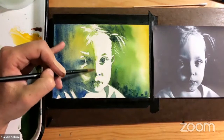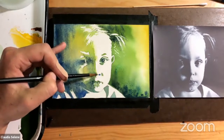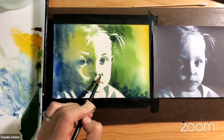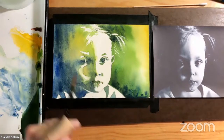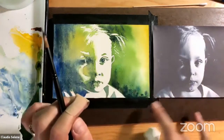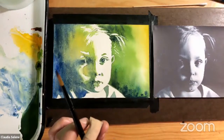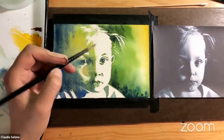How do you get the grayscale effect for the reference photo? I kind of answered how I do it in the chat earlier, by using a quick editing software or even just the photo app that your phone comes with. You can edit to black and white. I just use that software that my phone comes with, and you just have to play with it and be aware of what it's doing. I move the saturation to 0 so there's no color, and then start playing with all the other lighting settings and see what gives me the best image for this reference.